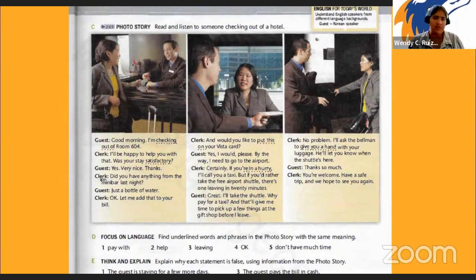When you get a service, for example, when you go to a restaurant and you don't like the food, you can complain about it. I didn't like it because it was cold, it was too hot, it didn't have sugar or anything. So that is a complaint.